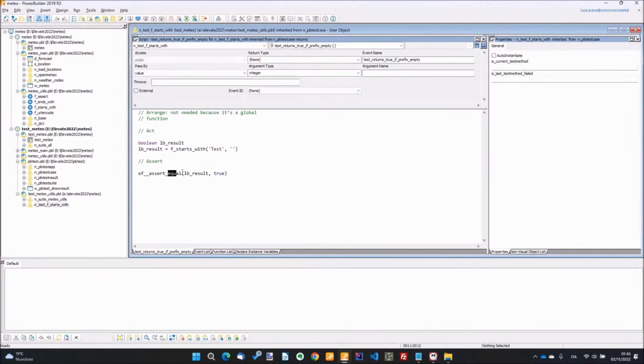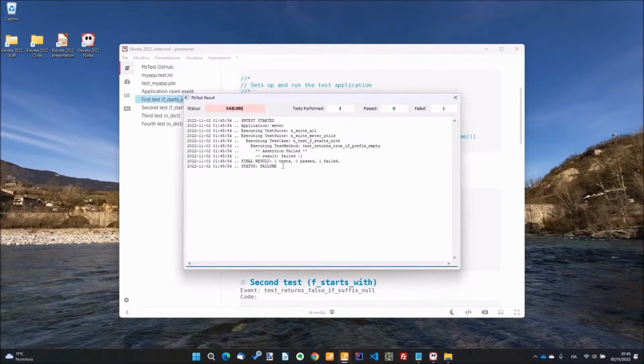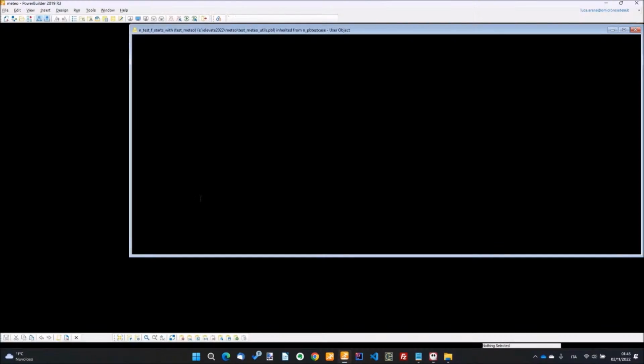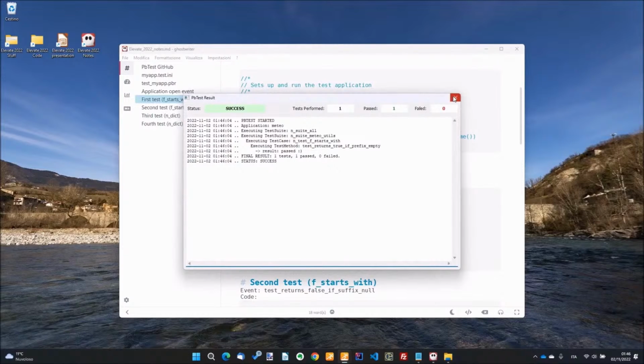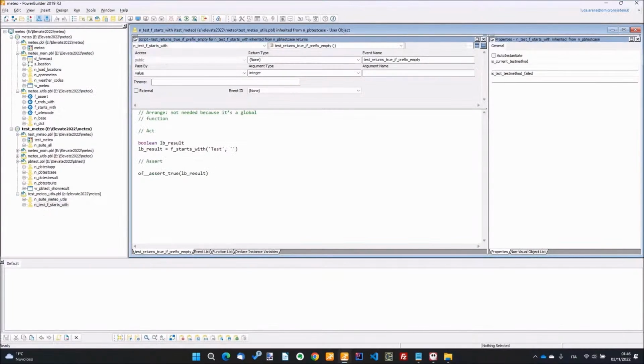Okay, just for instance, assert false. We can also use this way to assert that this is false. Okay, failure. Right, because it is not false, it's true. Run, good. Wonderful.